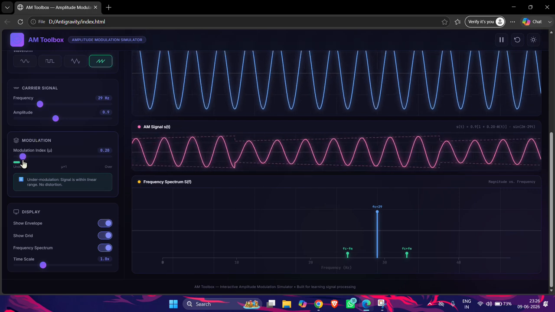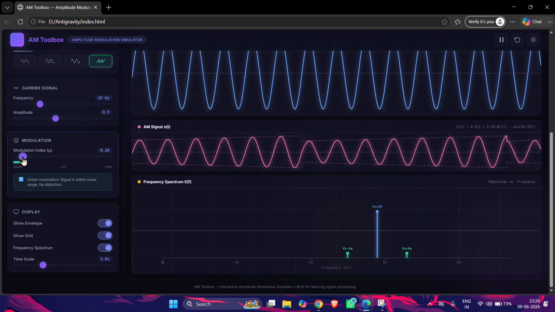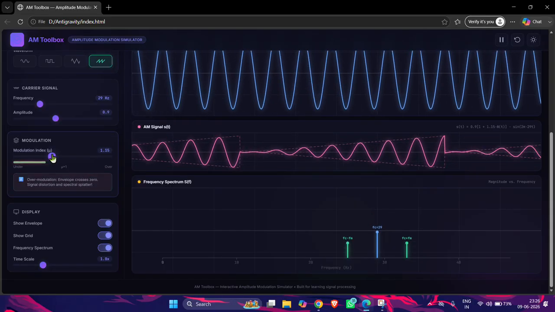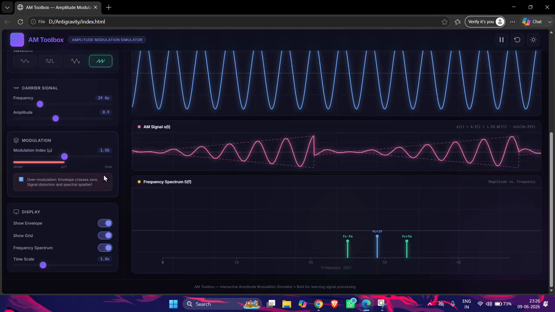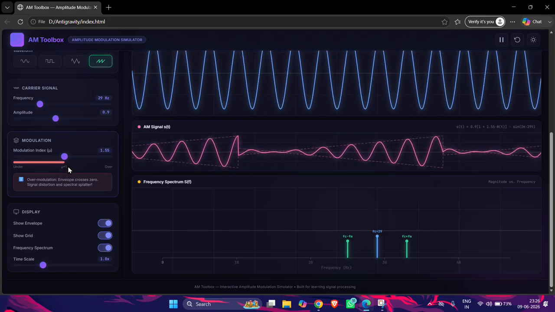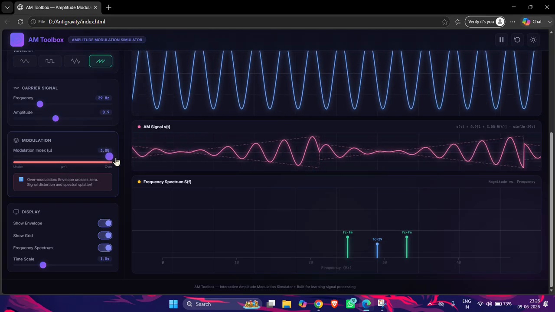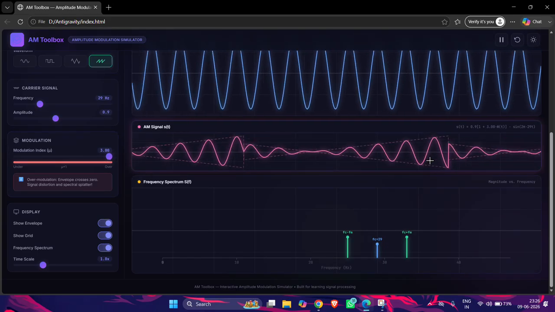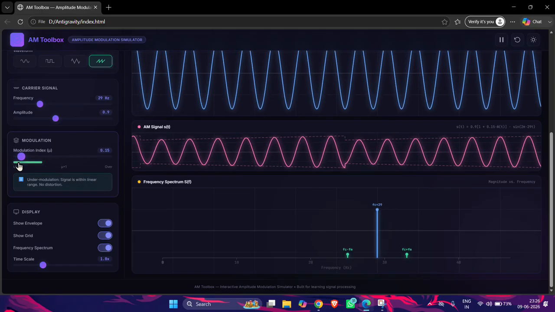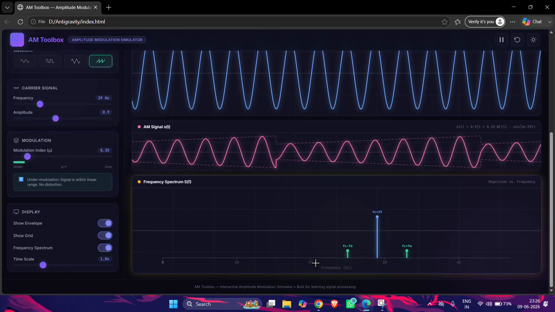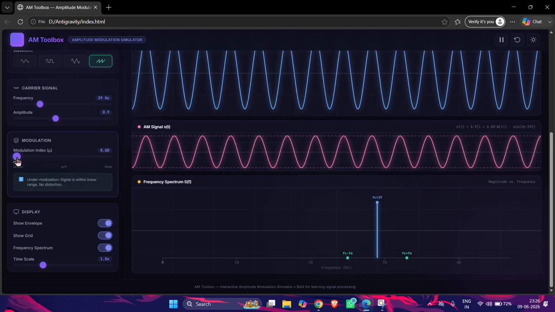And there is also a concept of modulation index over here. This one is under modulation, this one is mu equals 1. See, the amplitude modulation changes if we put mu equals 1. And if we do the over modulation, see, there is also a change in the amplitude modulation signal. So this modulation index also works very well in the toolbox here, and the frequency spectrum also changes according to the modulation index.